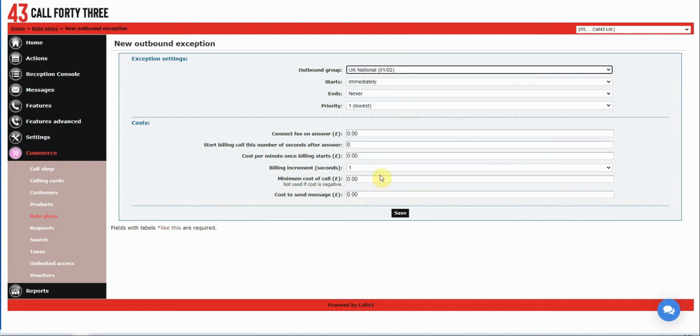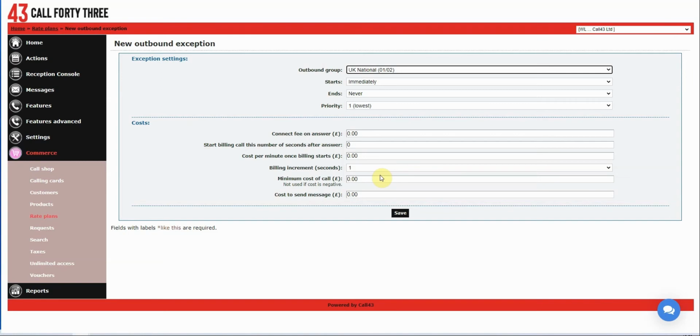As I say, what you're able to do is inherit from another rate plan. Let's say you're inheriting from another rate plan, and that's normally at 1 pence a minute. But because this rate plan is including minutes, the customer's getting 2,000 minutes allowed. We haven't said what yet, but we did say in the description mobile and national. What we can do here is, rather than charging a penny a minute like we would charge other customers because we're inheriting from another rate plan, we can say, because these ones have had minutes free of charge, I want to charge them a slightly higher rate.